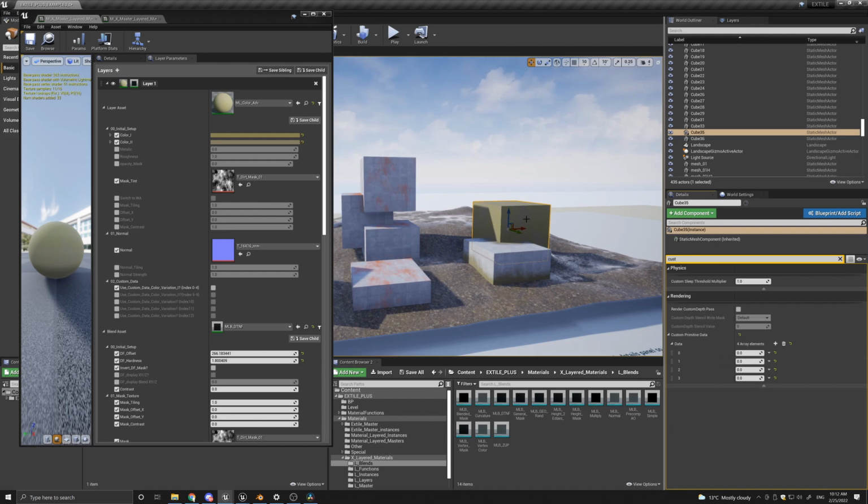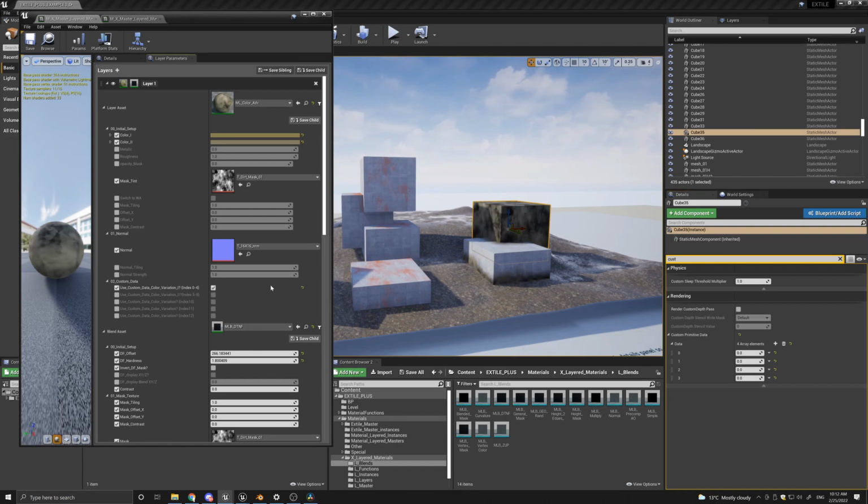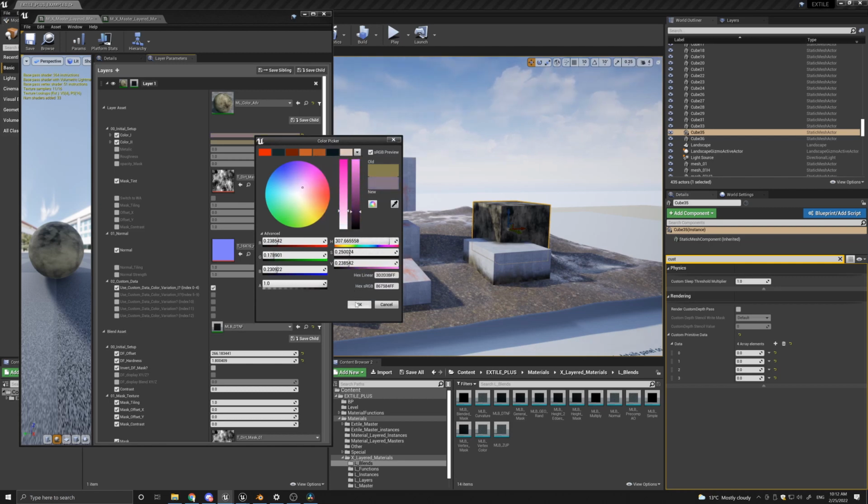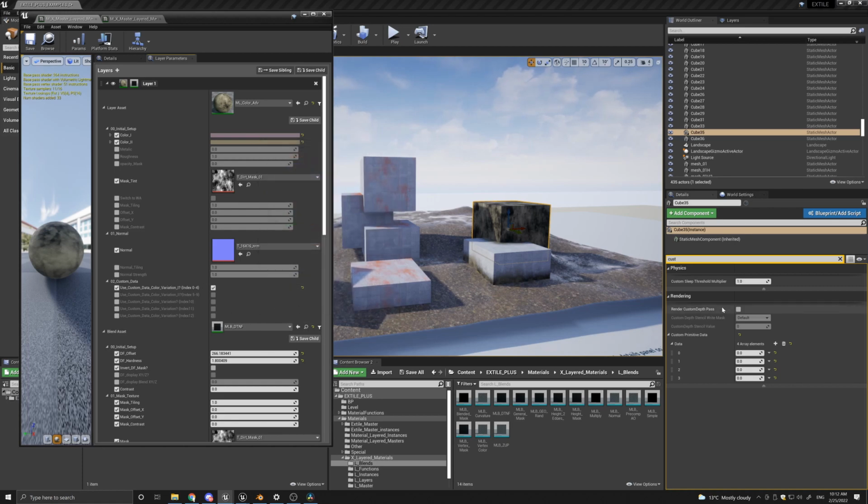So in this case, for example, if I turn on my use custom data primitive variation color 1, which is basically this color here, which I've turned into a custom primitive, you will see that I have lost all ability to change this color through the material instance. However, I do have the ability now to change it through this index system here.